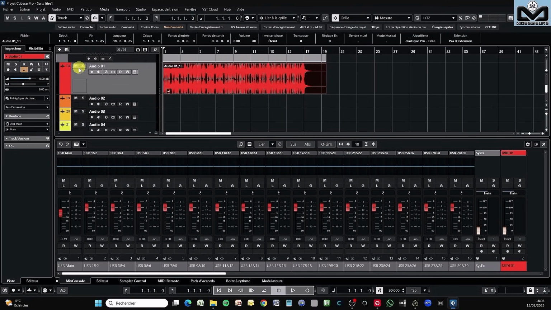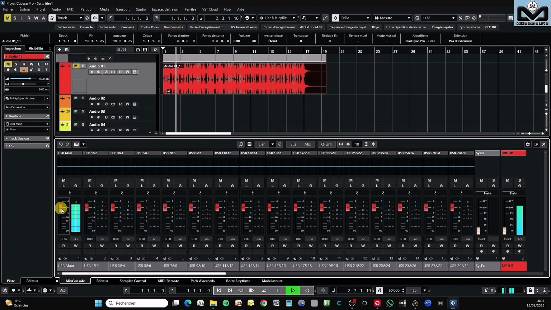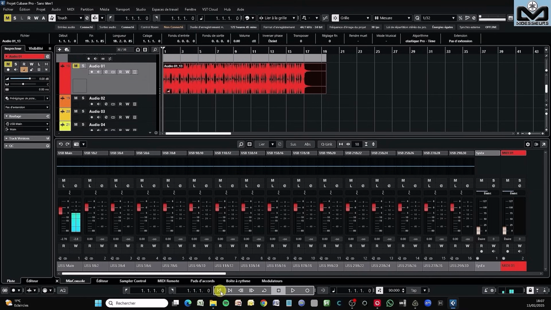If we want to start again, I mute the recorded track because we don't want it to play. We'll play our MIDI tracks again, and we'll see how to adjust the input main level. That's not the volume level, which can also be adjusted on the Montage M, but you can do it directly here in Cubase, and check that you don't have a level hitting the red and causing crackles. You see, there wasn't too much to turn down.